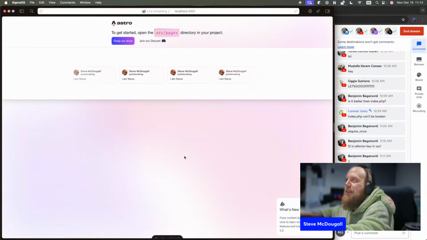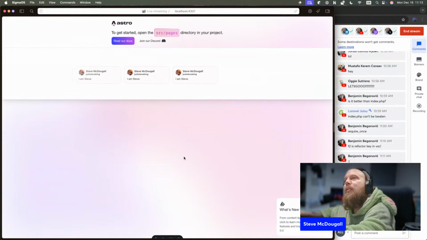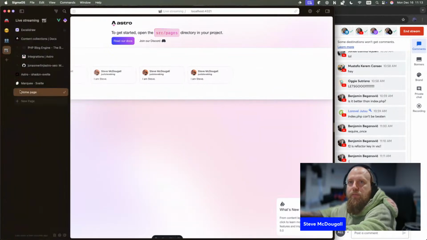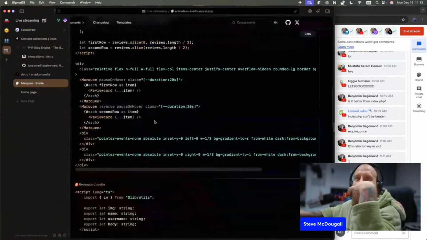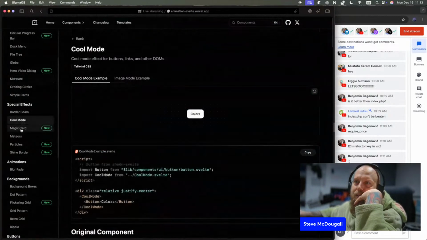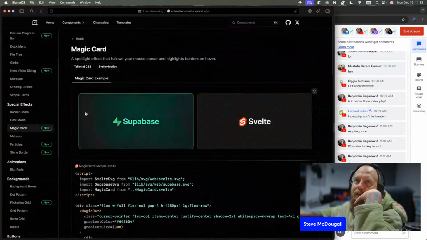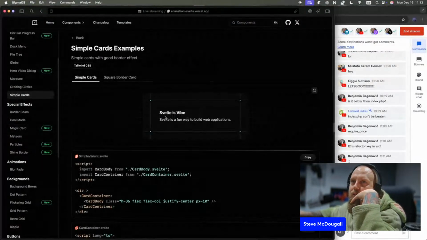Okay, so that's profiles. And what we're also going to want to do is things like companies and all sorts of fun stuff. So let's go have a look at, like, magic card is cool, but I don't want that. Simple card.